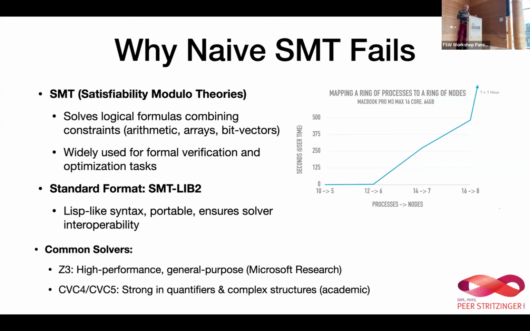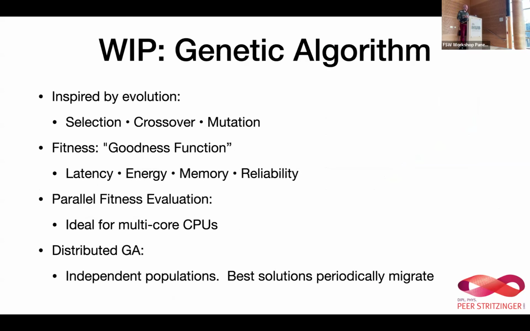But you see, the runtime is very low in the beginning, then it goes to a few seconds, and then, well, I gave up on that. So one more step, and it didn't finish. I used Z3, and maybe one little thing about SMT solvers, since they seem to be a topic today. There's also another way besides the Python binding. There's a standardized way to describe this problem to these solvers, which is Lisp-like, with lots of brackets, and it's standardized, so you can use the same description and try it out in different solvers. So that's also a thing to consider when you want to look into SMT solvers.